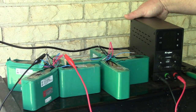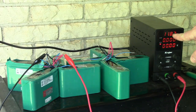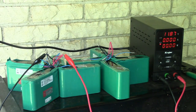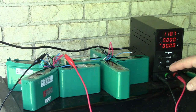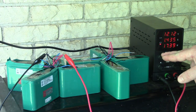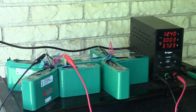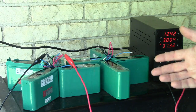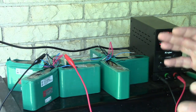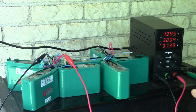I'm gonna turn this on. It's showing that these packs have 11.87 volts combined. So let's just turn the amps up a bit. Let's do kind of like we did earlier, 3 amps. But you can tell, I think that's a good sign when it takes that long to charge something, that means that it's taken a lot of charge. So these packs seem to be pretty good.